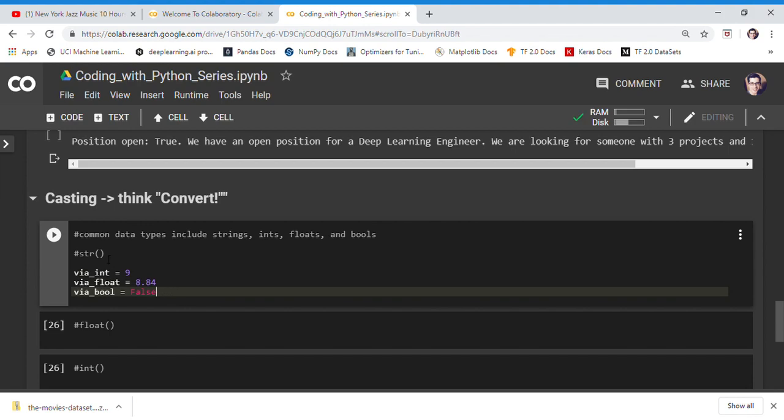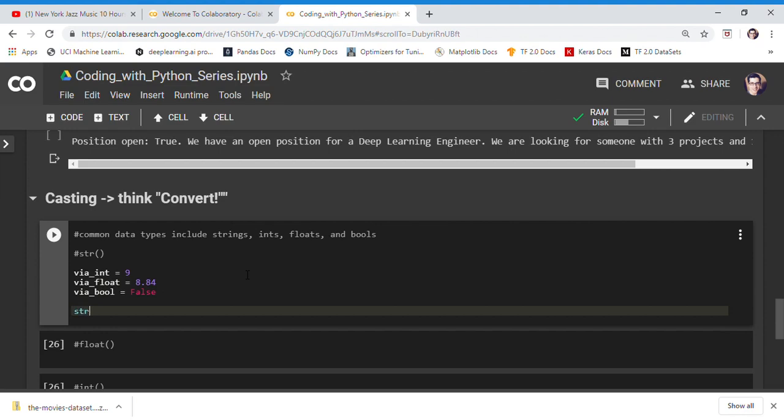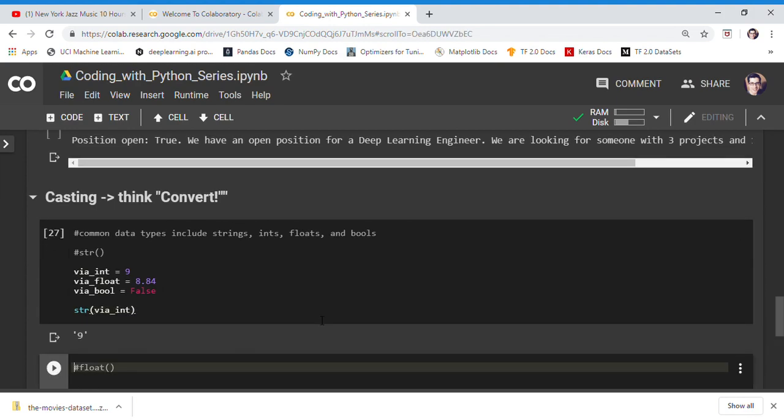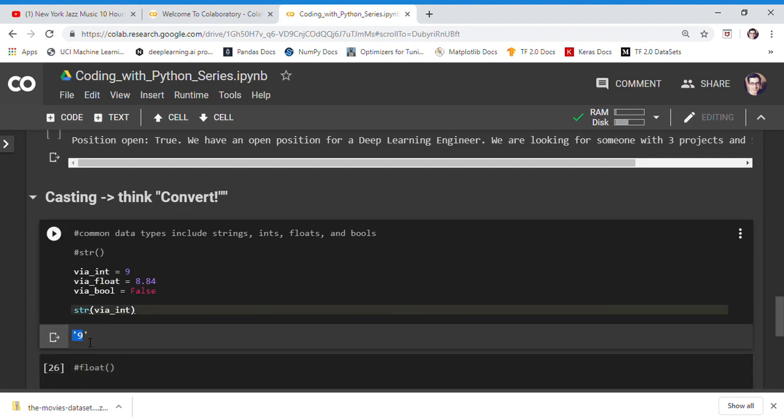With the string function, we can convert these different data types into a string. Let's try that out. The string function is in the comments right here. Let's type our variable name right inside there. Shift enter, and you see that we have a 9, but this 9 is now a string.